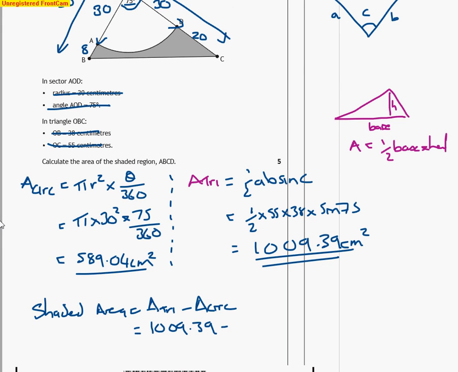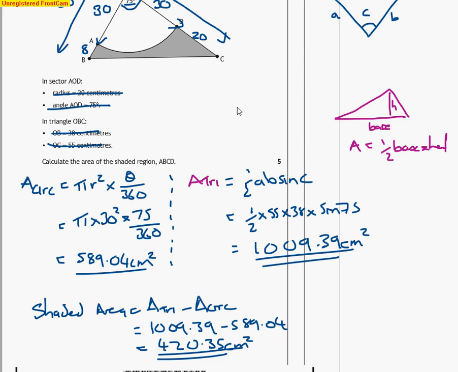1009.39 minus 589.04. Again, just show as much working as you can when you do these things. I'm quite bad, I suppose, for not showing all of it because of space. But please, the more you show, the more marks you will pick up, especially if you make a small mistake. Okay, and that's you. Now for 5 marks, that's a great question. Really good question to finish off on.